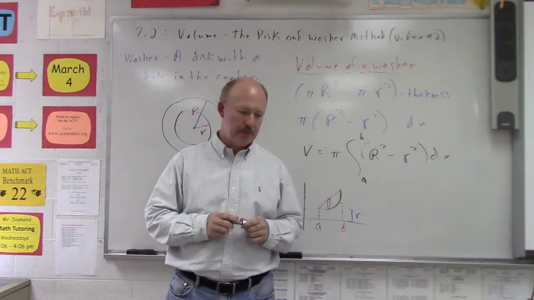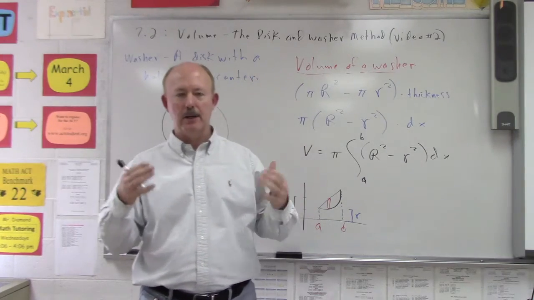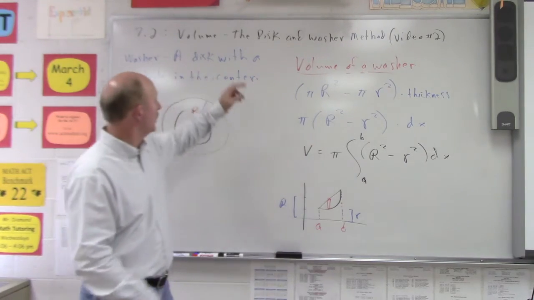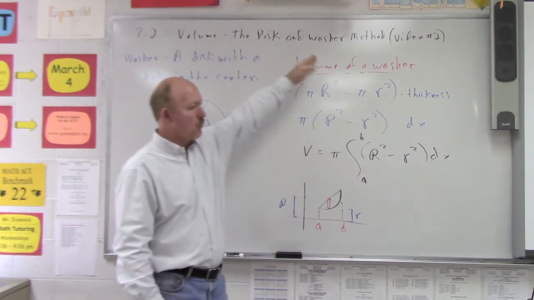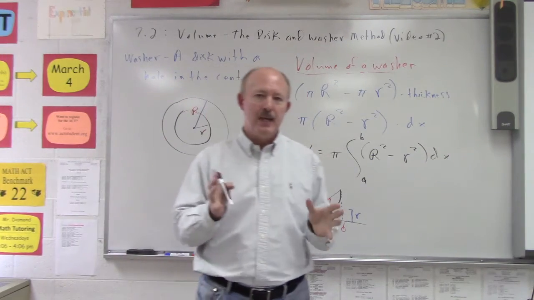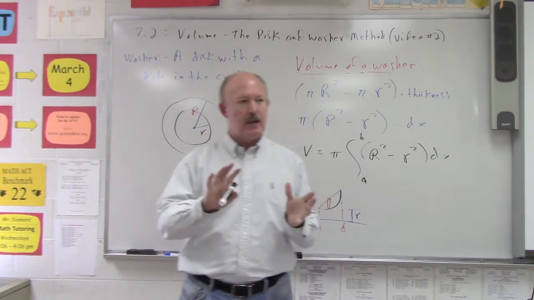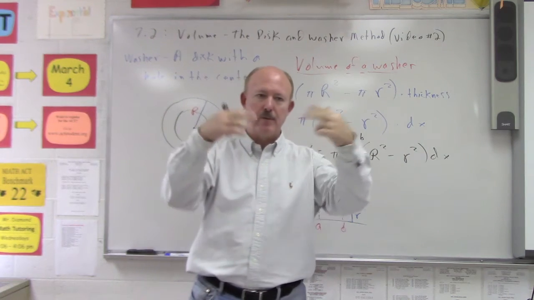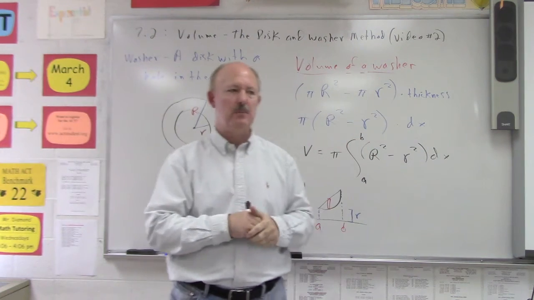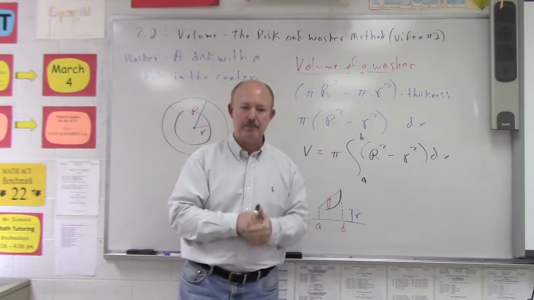Now today we're here to finish up our look at section 7.2. Today we're looking at volume by the disk and washer method. In my first video, we looked at calculating the volume of a region that had been revolved around an axis of revolution, basically using the disk method.